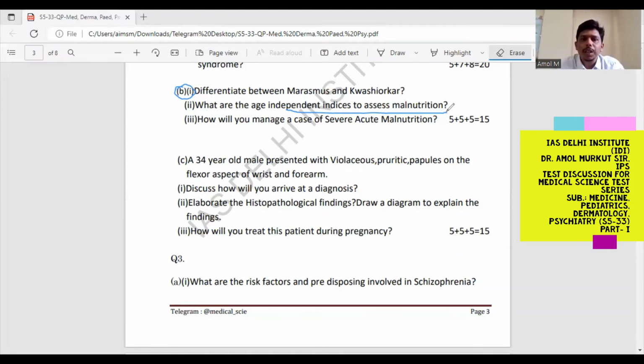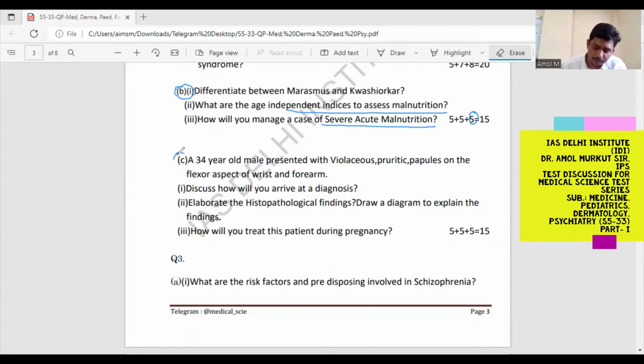And third is, how will you manage a case of severe acute malnutrition? SAM. Well, this should be an LQ actually for 15 to 20 marks, but here you have been asked it for 5 marks. So what will you write? Stabilization phase, rehabilitation phase. What constitutes the stabilization phase? Treat hypoglycemia, hypothermia, infection, all these things. And in rehabilitation, you have to continue the diet, and you have to monitor the child. Also, correcting the micronutrient deficiency goes on for a long duration. Okay.